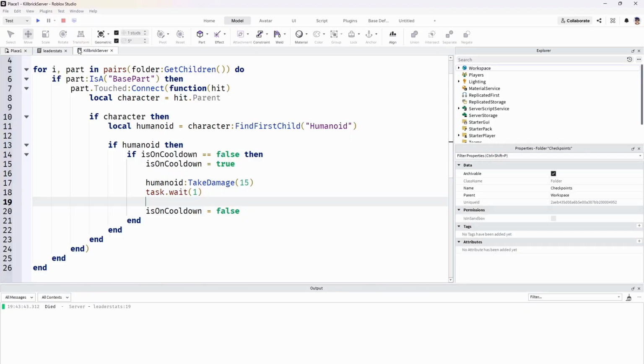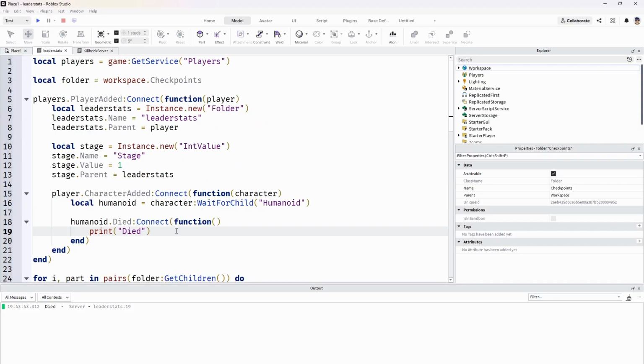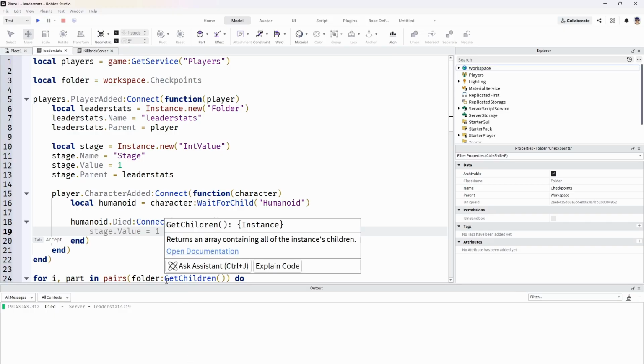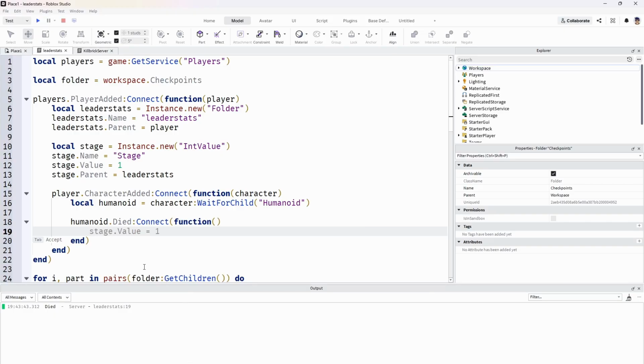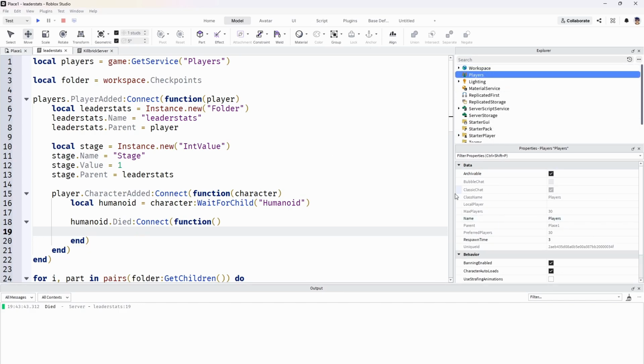Yeah, that works. It's always great to playtest to make sure everything works. You can delete that now. And now you might be thinking, okay, so we had a stage number, we find the actual stage's position and teleport the player's character there, right? And that might work, but it won't because the character's dead.